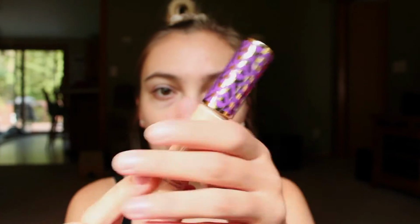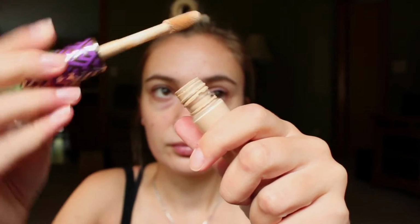So first I'm taking Tarte Shape Tape Concealer, and I'm just going to put this all in the dark areas, under eyes, my eyelids, and then all over my problem areas. I'm just taking a little bit because I don't want it to be cakey. Now I'm just blending that all in with my finger because it melts easier into the skin when you use your finger.